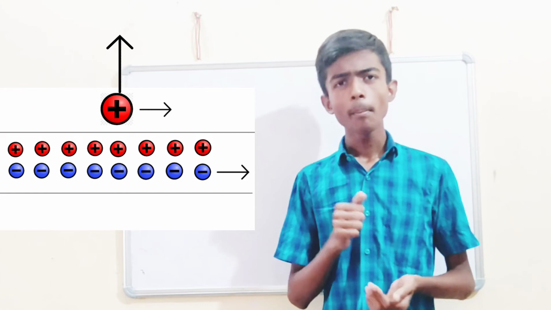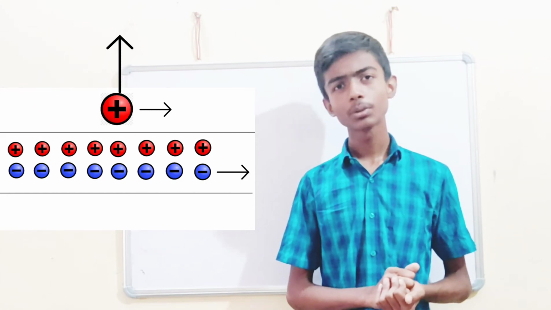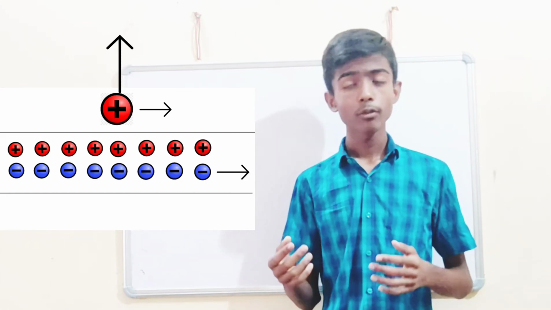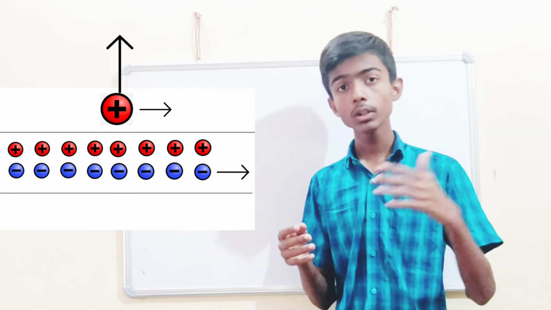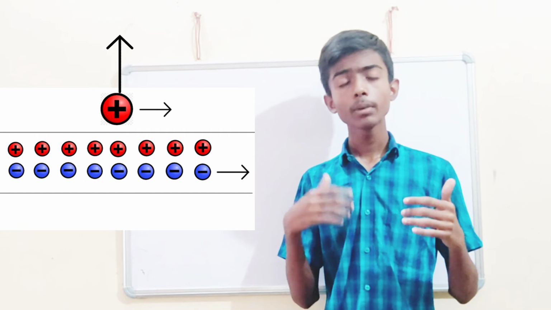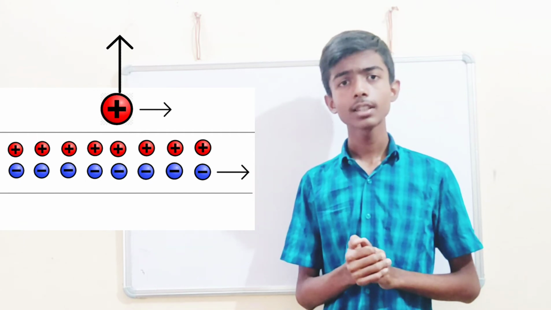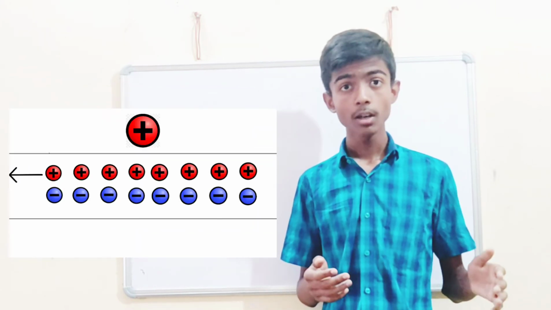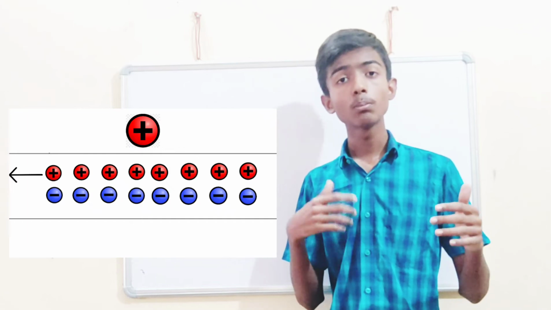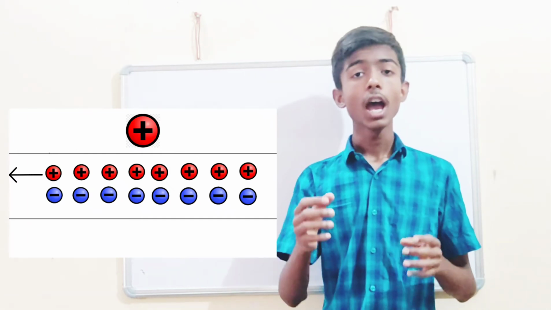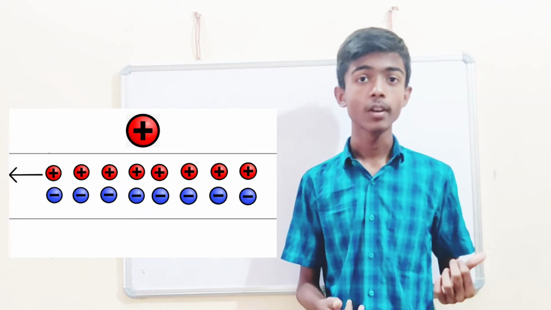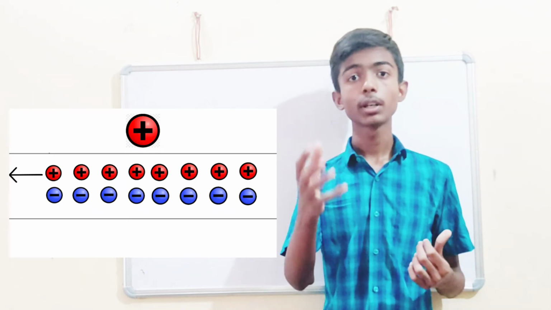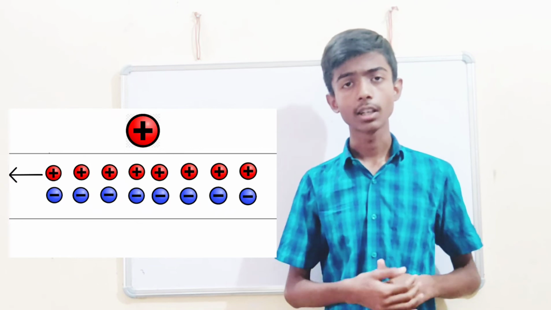Everything is normal. But wait a second. If we observe the same phenomenon from the perspective of that positive charge which is moving along with those electrons, from its frame of reference, we can say that the electrons are stationary because it is moving along with those electrons, and the rest of the positive charges are moving in the opposite direction of that particular positively charged particle.